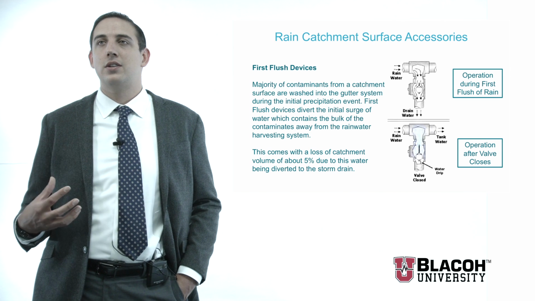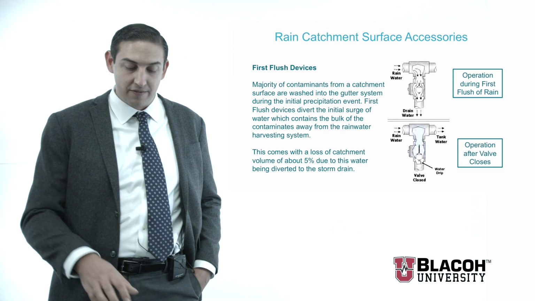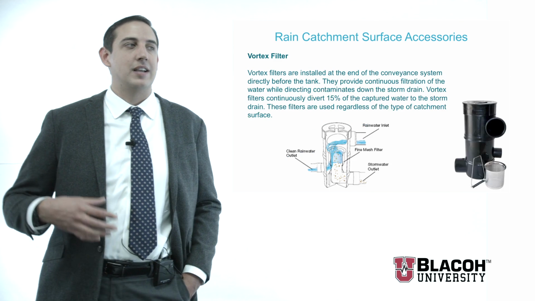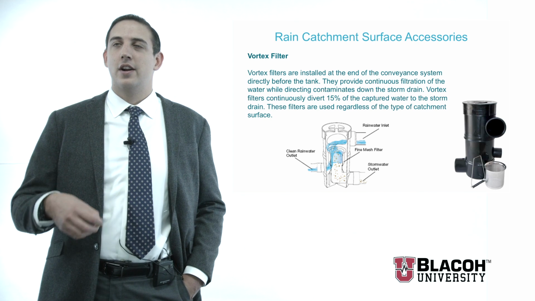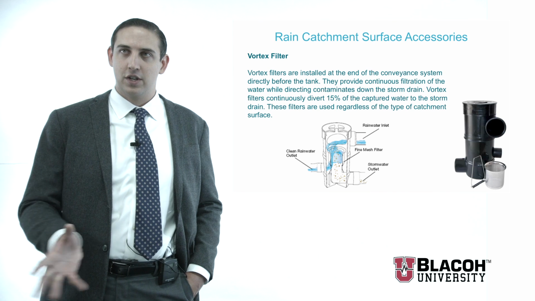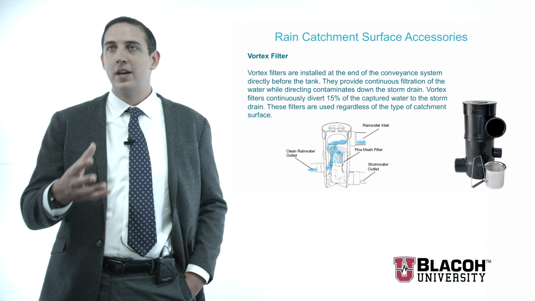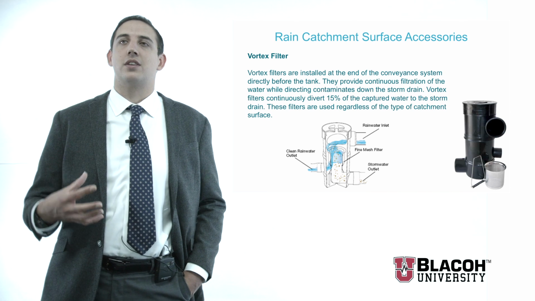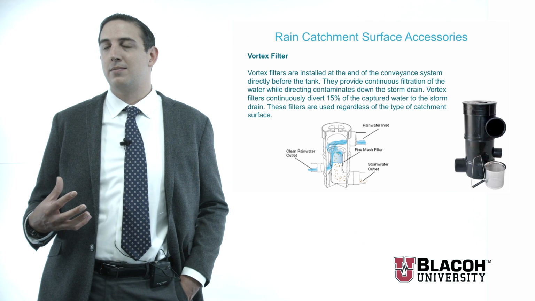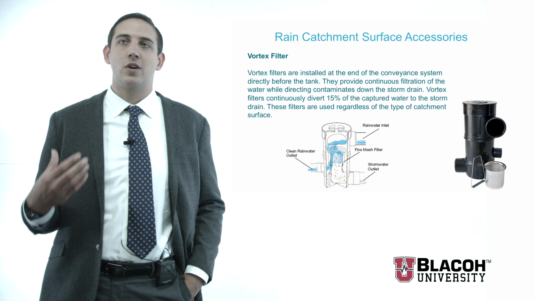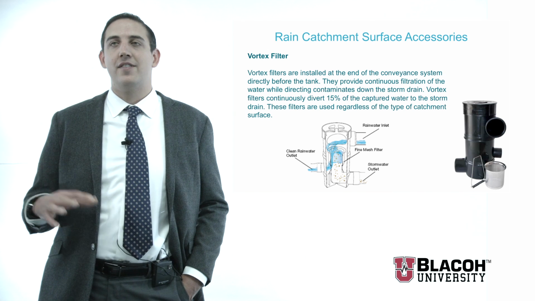So what people are turning to is proven commercial technologies. Another very common system people like to use is what's called a Vortex Filter, where the water comes in under gravity, and you basically self-clean the filter. You divert any kind of heavy debris away, and you allow anything above 500 microns to go into your system. The problem with most of these commercial vortex systems out there is that they're designed for very low flow rates, which is only up to maybe 250 gallons a minute at fairly low pressures.